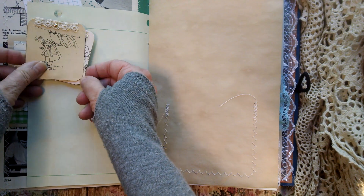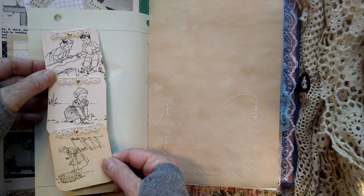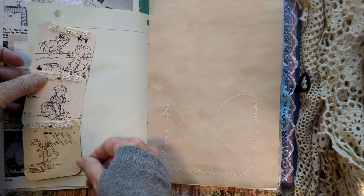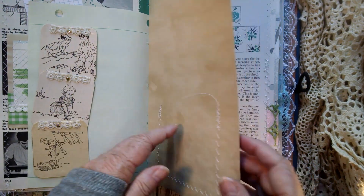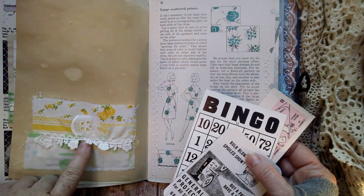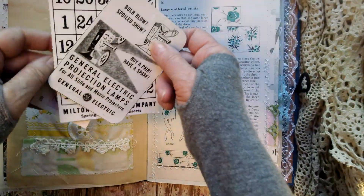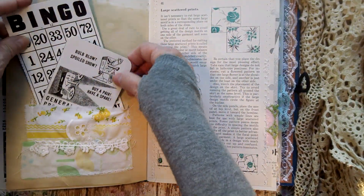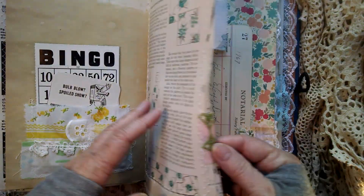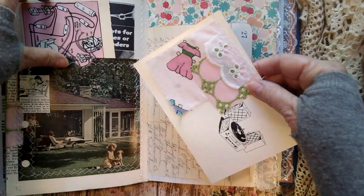Look at that — it's got a little... oh, more of that. Look at that — I've never seen anybody do that with a little brass detail like that. Cute vintage pillowcase, and she added different laces. Bingo card! Got a good variety of things. Sewing page — how cute is that? I need some of this fabric with the little paper doll on it.